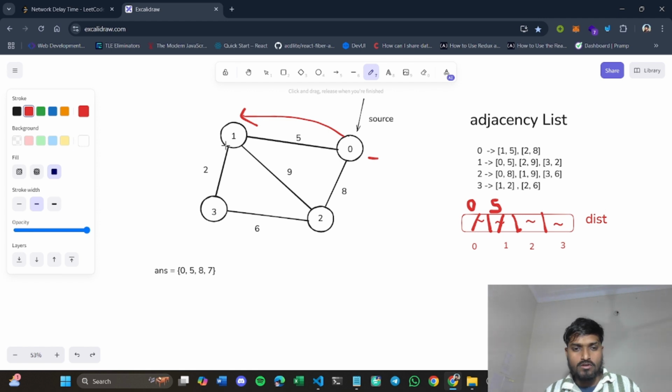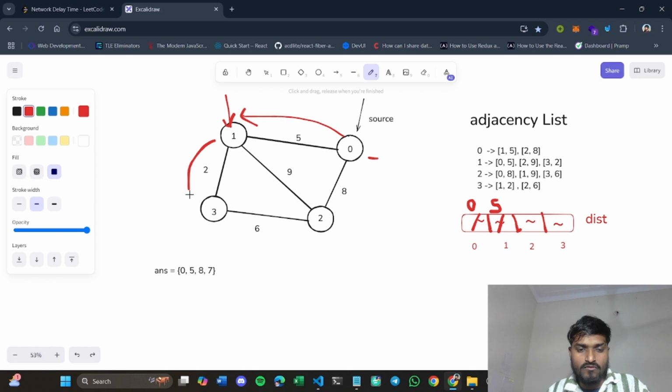Now you want to go to all the neighbors of node 1, right? When you came to 1, you are able to move to all the neighbors of 1. So you can either go to 0, or go to 3, or go to 2, right? What is the minimum time it takes while going to other nodes? You can see here it takes 9 here, 5 here, and 2 here. So what is the minimum? 2 is the minimum.